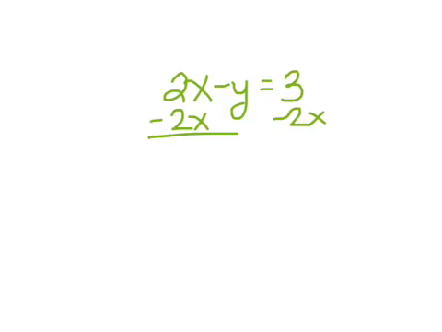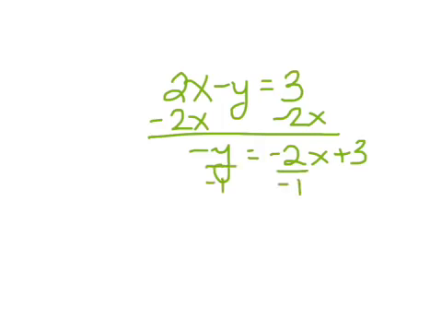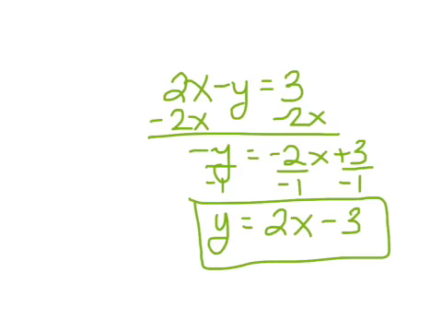On the first equation that I gave you, if it was set up as 2x minus y equals 3, then you want to solve for y first. So you'd have to subtract 2x from both sides, getting minus y equals minus 2x plus 3, and then dividing everything by negative 1. In this case, I'm going to do each piece by negative 1. So y equals 2x minus 3. Then I can put this into the graphing calculator. The graphing calculator will not accept it when it's in that original format.